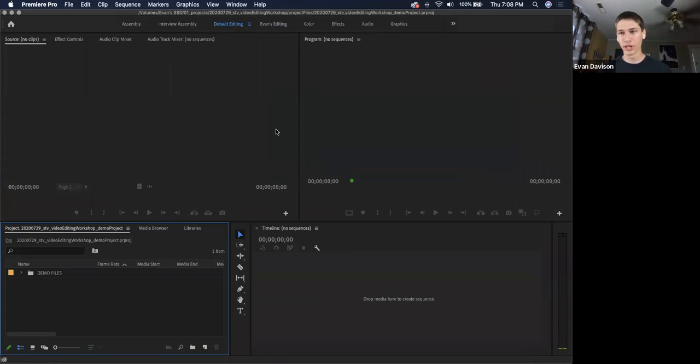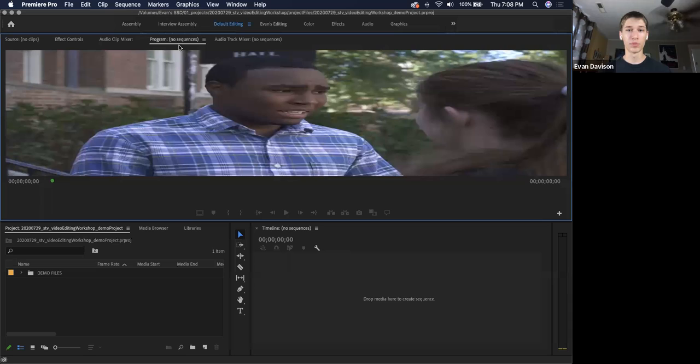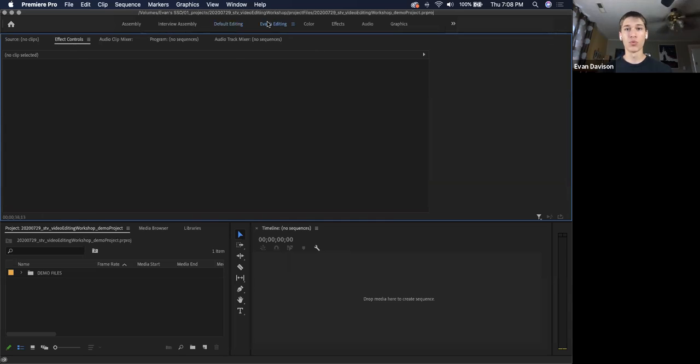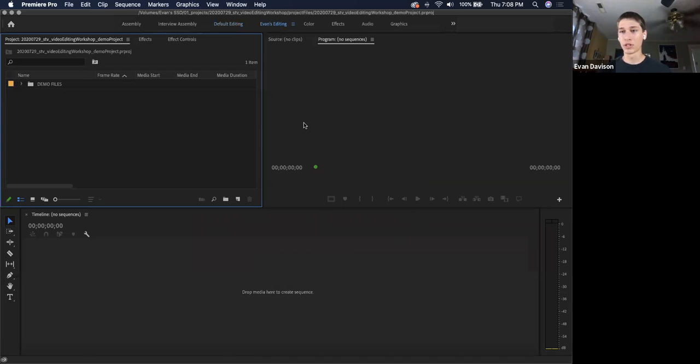I am using a 13-inch MacBook, which is a super tiny screen, and I have very little screen real estate. So I have moved these panels around, which you can do by grabbing and pulling them from side to side, into one that fits my screen and allows me to use as much of the screen real estate as I can, using these primary panels.